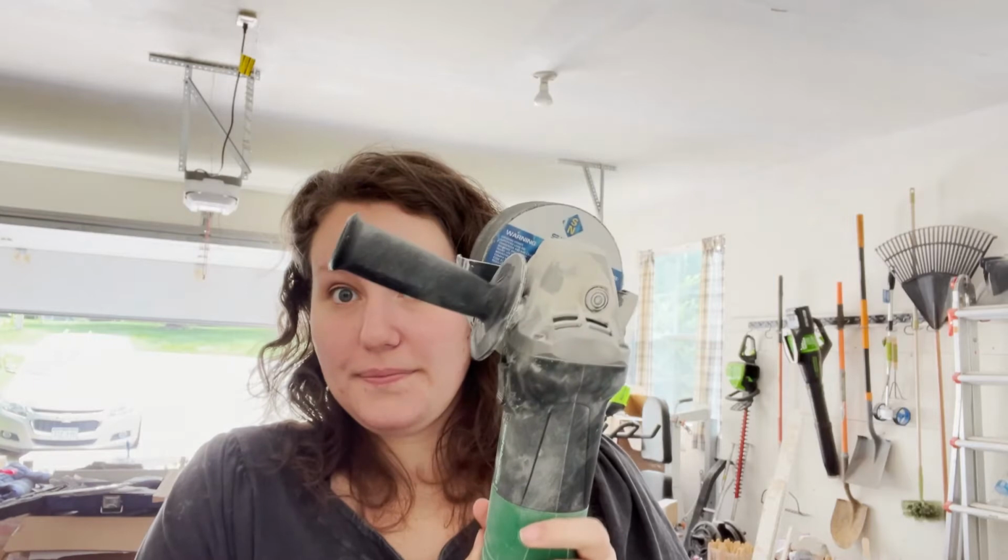Let it dry. So let's talk about some tools. We talked about the materials. Now we're getting to the actual hard part of the job, which is the grinding. This is the time consuming part. It kind of sucks, and it's kind of back-breaking work, but you'll need a grinder.